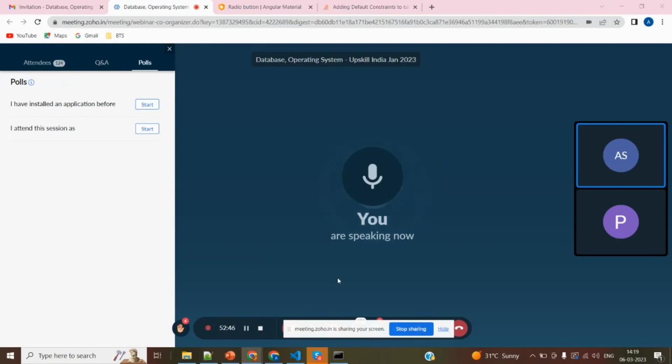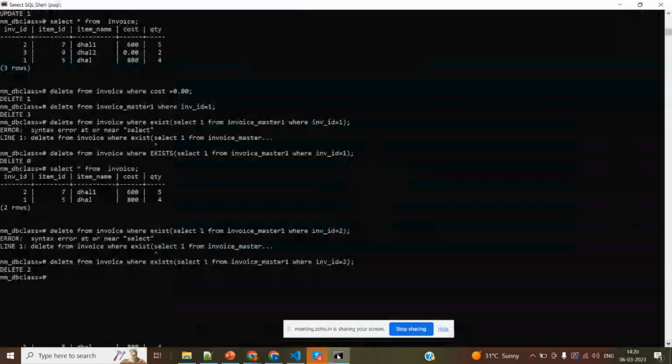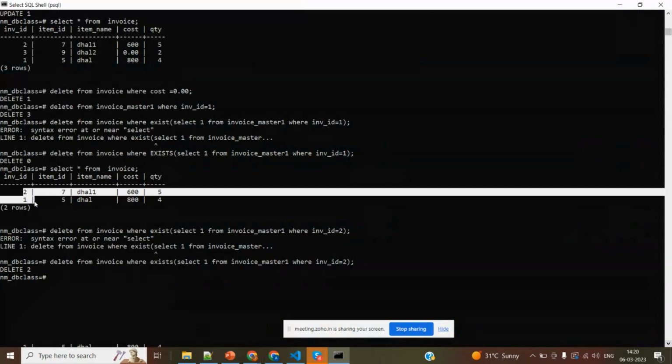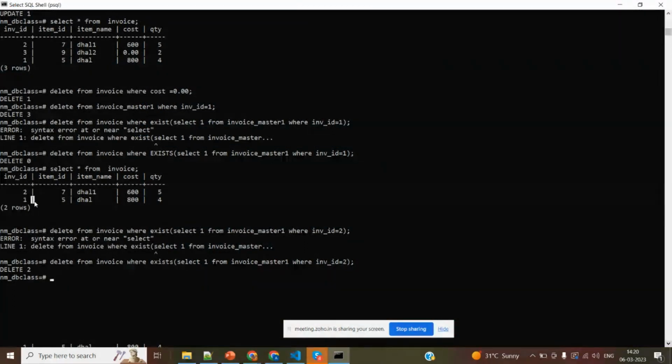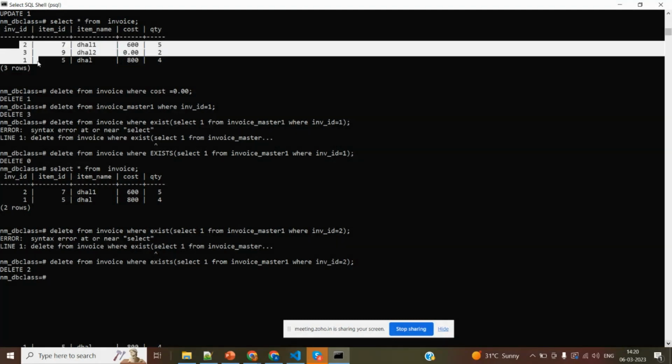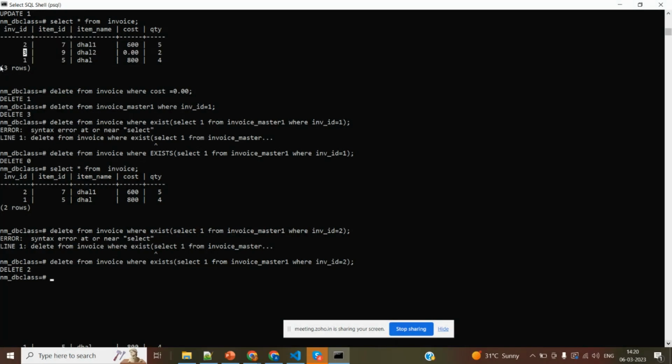What I want is, I want to make this particular thing in an order by clause. Order by means you have to sort these values. Just try to insert 3 or 4 values inside the invoice, sort all those values, and check after sorting, keep it as ascending or descending.